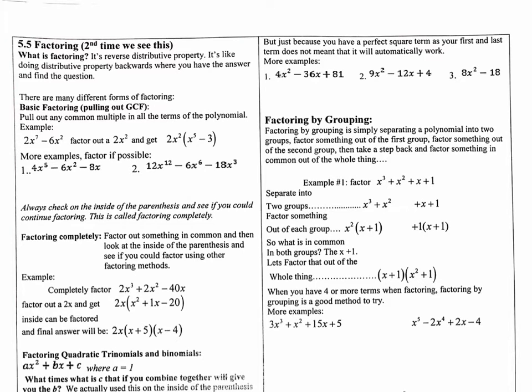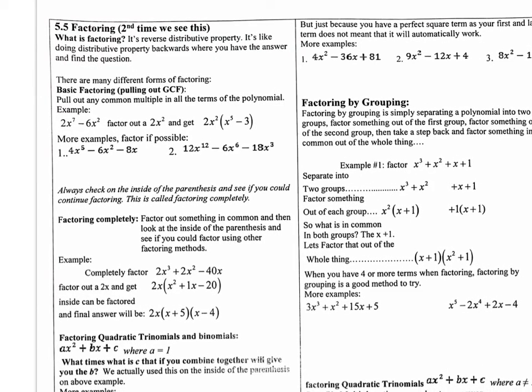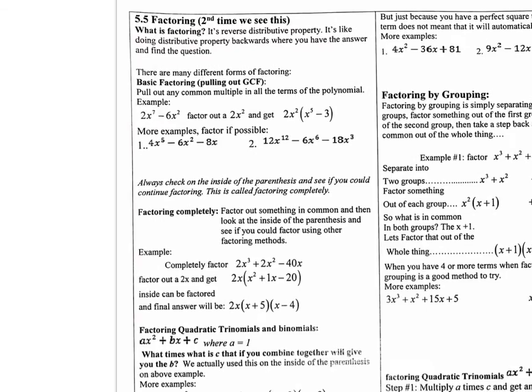All right, guys, so I hope you recognize this handout from the beginning of the school year. I'm not talking about the year, I'm talking about school year way many months ago. We actually did all this to start the first week of school. This was factoring. There's many different types of factoring. We need to understand that factoring is simply a reverse distributive property. It's like doing distributive property backwards.